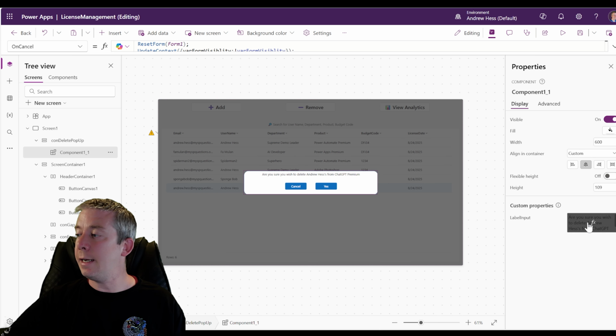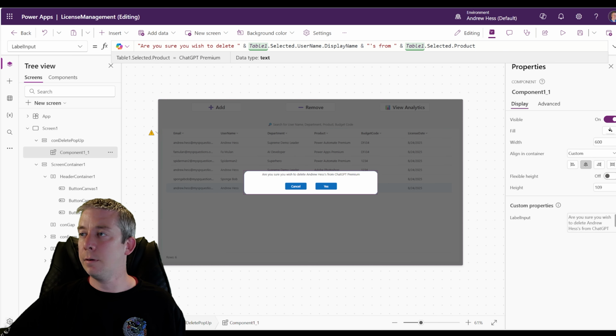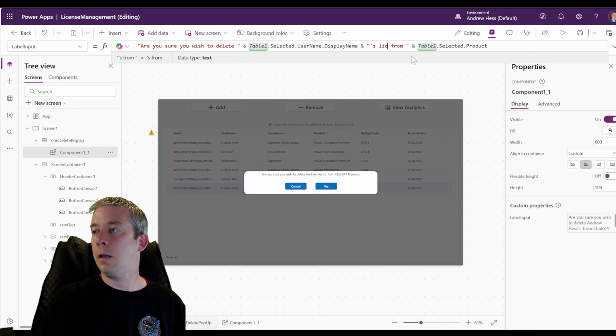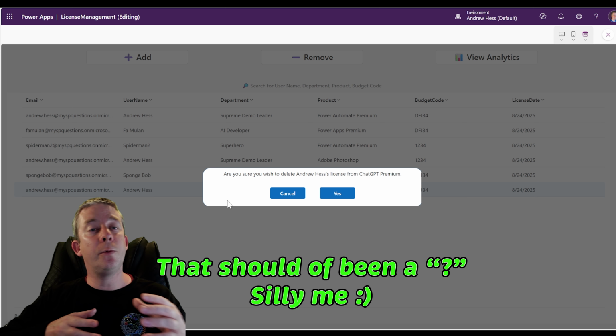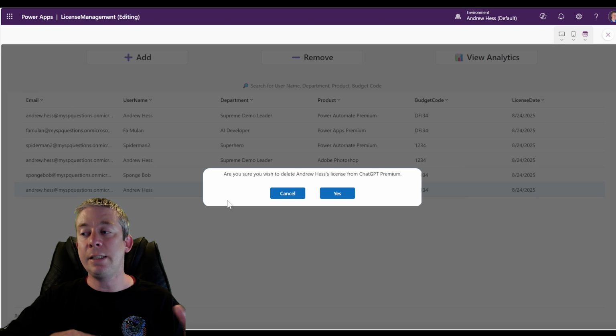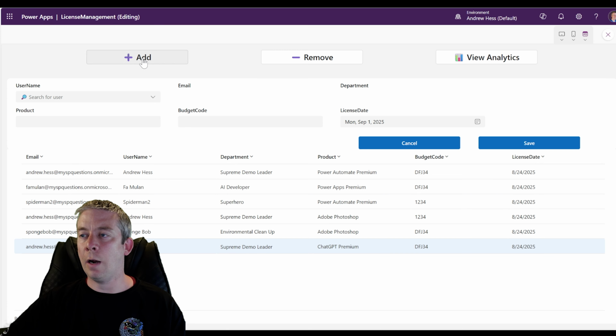Andrew Hess's license from ChatGPT Premium, and let's add a period. All right, now I think that's looking better. Are you sure you wish to delete Andrew Hess's license from ChatGPT Premium? All right, so there we go.